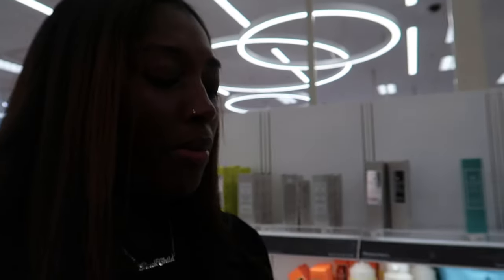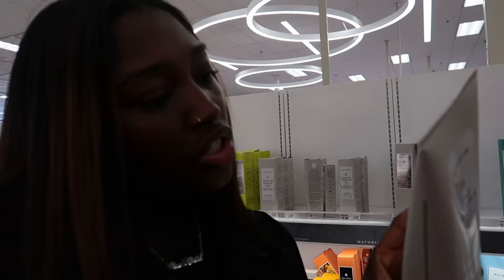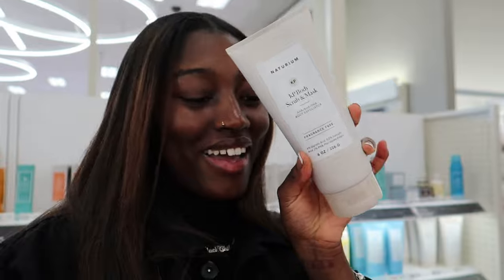But they also have a KP body scrub and mask. Interesting. It's supposed to instantly transform bumpy, dry, rough, and dull skin. It has chemical exfoliants; the scrub grips, polishes, and smooths skin. Use as a mask for an effective in-shower treatment. But since I got the Tree Hut, I'm like, should I try this out? I'm going to try this one out, y'all. So we're going to give this a try.